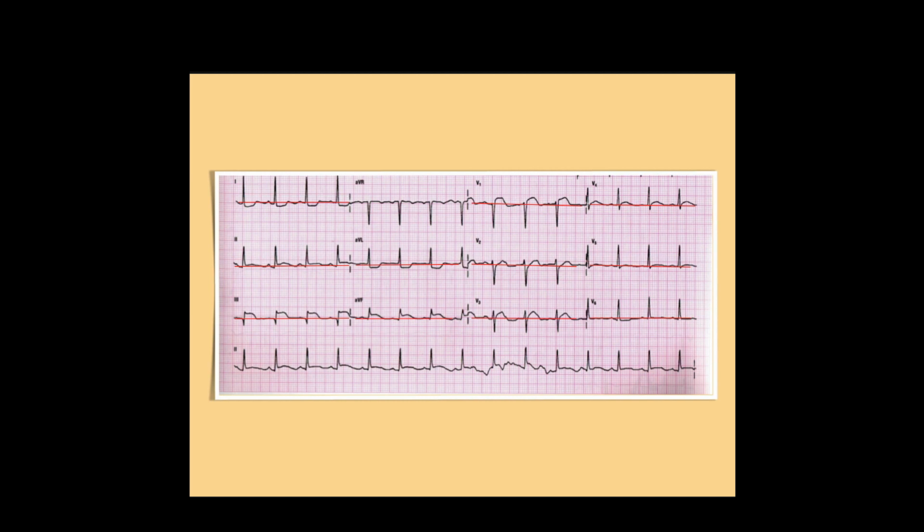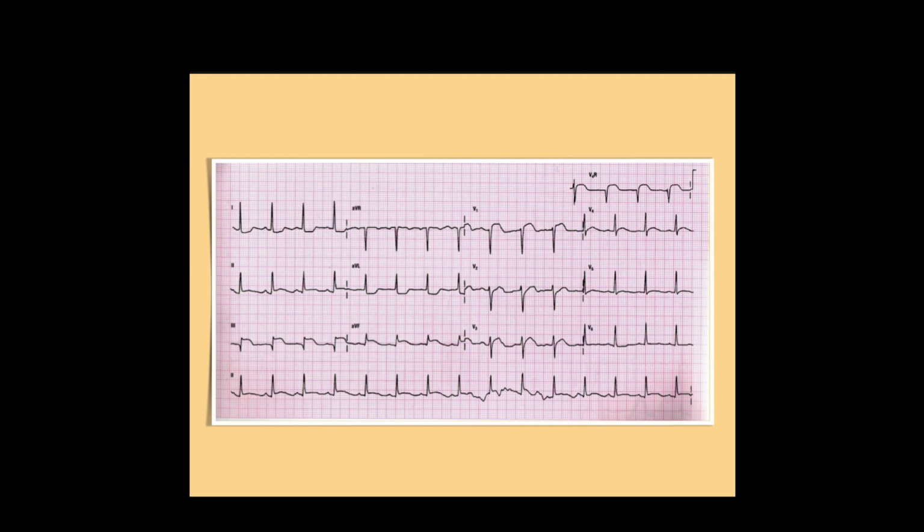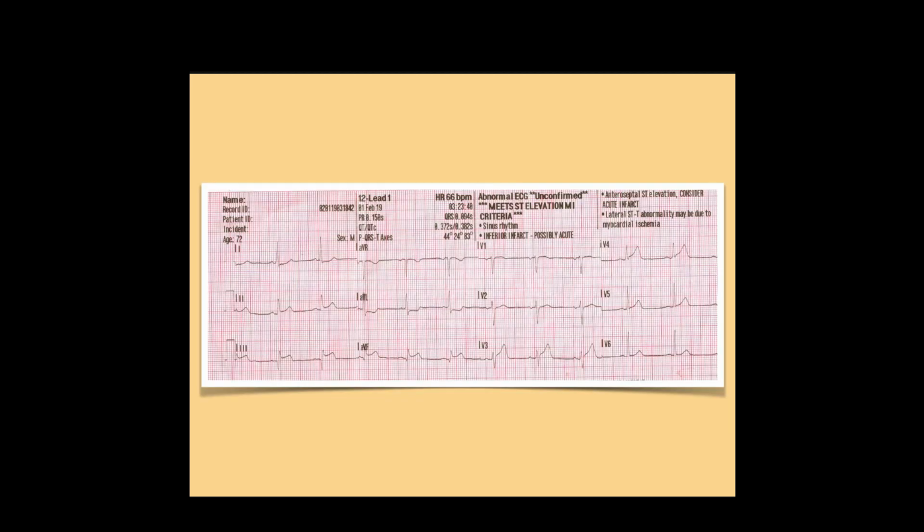Okay, so here we can see we have our inferior STEMI. We have ST elevation in 3 and aVF, and maybe a tiny bit in 2, but we also have good reciprocal changes in 1 and aVL. So we move V4 over. Now, if this was a hospital lead, you would do a second 12 lead and write in with your pen V4R, but this is a hospital 12 lead, so they can add it, okay? So, is there right-sided? Yeah, okay, because we've got ST elevation. Okay, and here's our pre-hospital one.